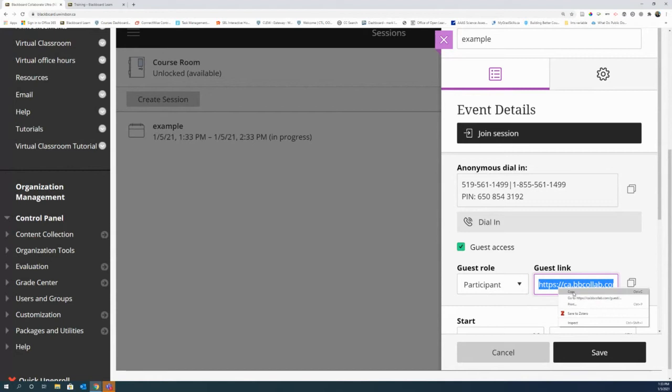I can send this guest access so that if someone outside of the course needs to join, they can. I could invite a guest speaker from outside the course, outside the university, someone not associated with the university in any way. They don't need Blackboard access. I give them this link, they type their own name, and they enter. Of course, they type their own name, meaning it's anonymous. They might not type their name. So you have to be a little careful sharing this guest link.